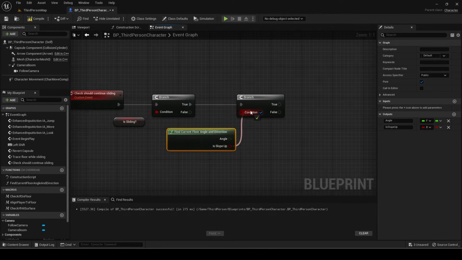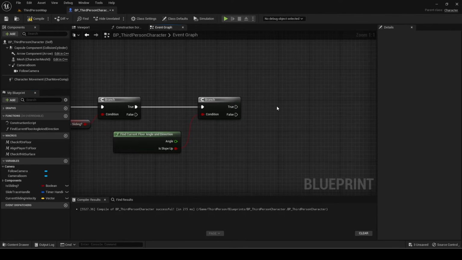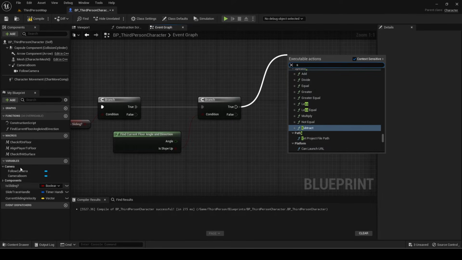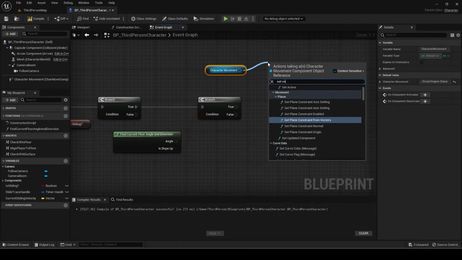The condition of the second branch node will be is slope up. If true, then set the velocity from character movement to the current sliding velocity.